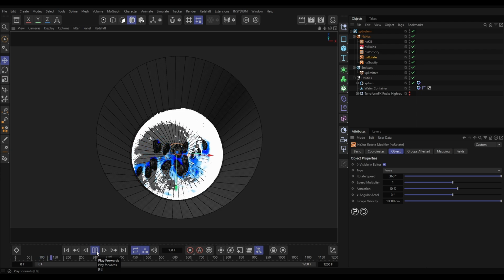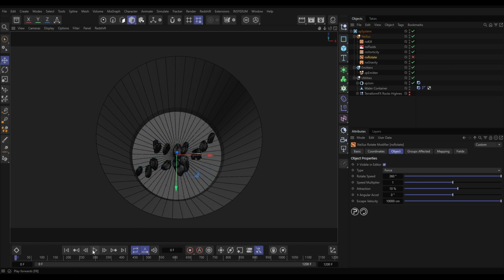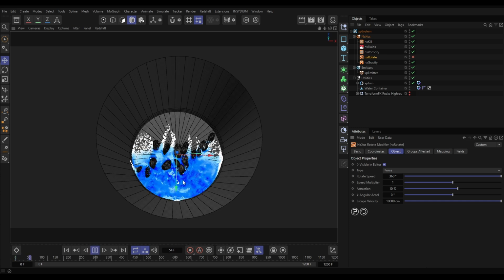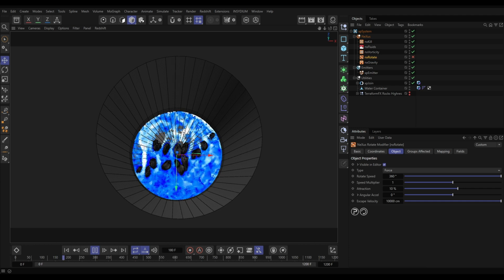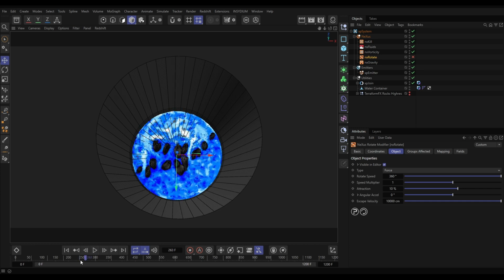But what we'll do is we'll start the scene with our initial splash without this rotate switched on. So let's have a look at when we want it to start. We get our initial burst of energy with a splash, and we get these really nice splashing up particles, and with the vorticity we're starting to get some nice swirls. We don't want to disrupt any of this just yet with our rotate, because we're getting some nice movement. So maybe somewhere around here we now want to instigate the rotation.